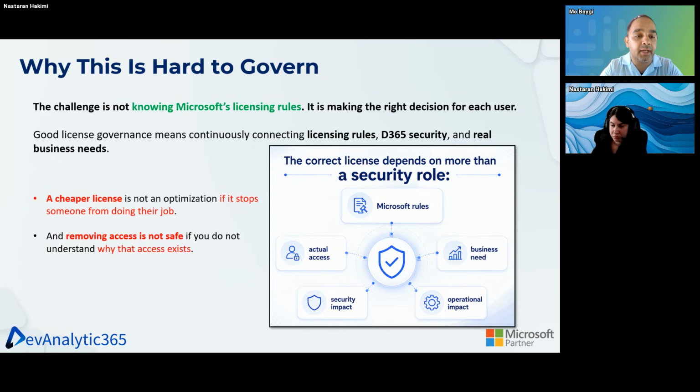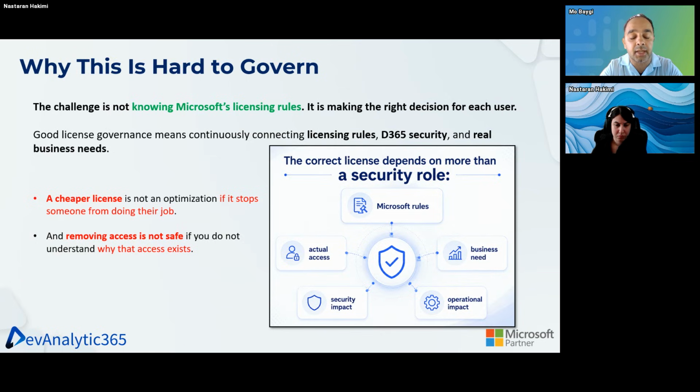And removing access is not easy. You cannot just go in and say, hey, this duty, I feel like I don't need to have that privilege assigned to it, or I don't need this menu item assigned to that privilege. It's not as easy as that, because if you just go in and remove that menu item or that report or whatever from a security privilege because you think it's not needed, then boom, right away your licensing is going to change.